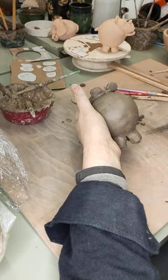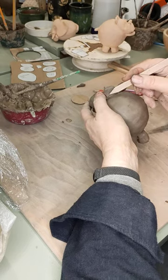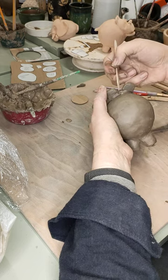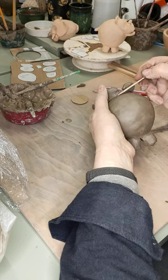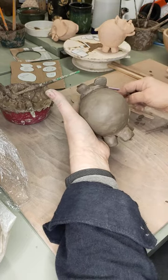Let's get a clean stick. Now this one has been sharpened to a point just by cutting the lollipop stick with a pair of scissors, and then using a bit of sandpaper or an emery board to just smooth it down so it's not too rough. So it's going around the back of the head like that. So I'll keep that ear on. Do the same with the other ear.